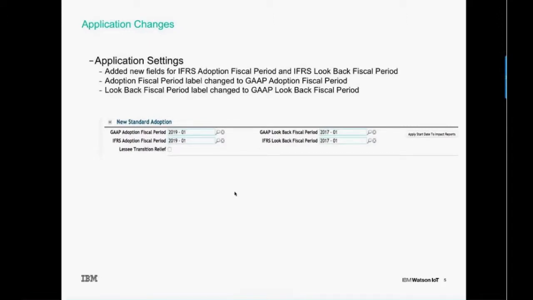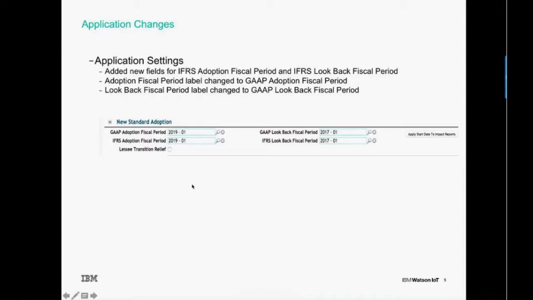Changes related to the application settings. In application settings, we added two new fields, one is the IFRS adoption fiscal period, another one is the IFRS look back fiscal period. And we also relabeled some of them, like the fiscal period label, changed it to GAAP adoption fiscal period, and look back fiscal period label, changed it to GAAP look back fiscal period.